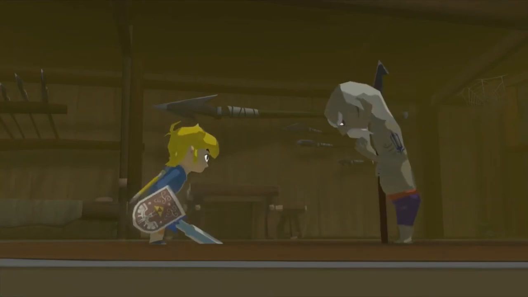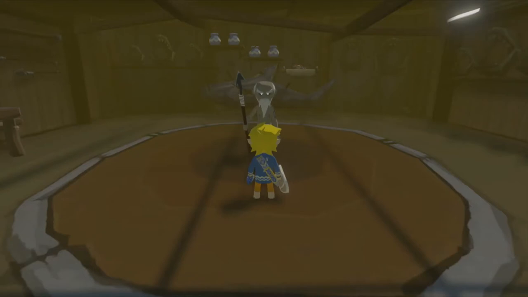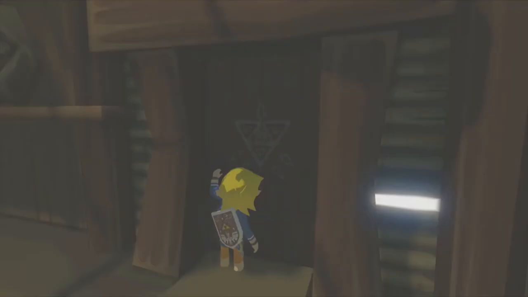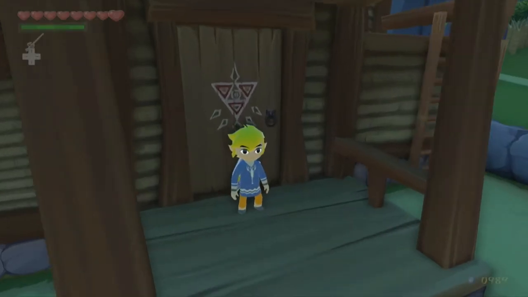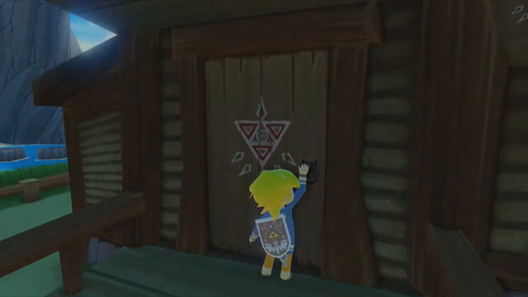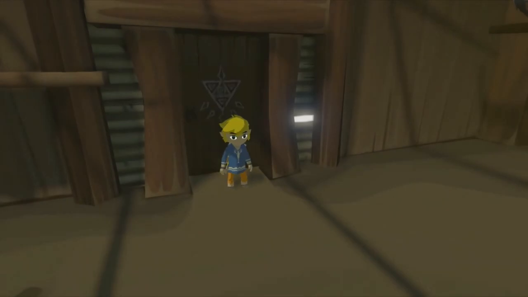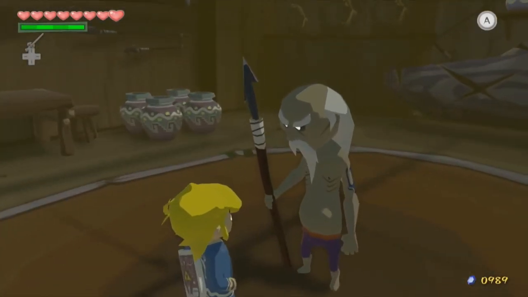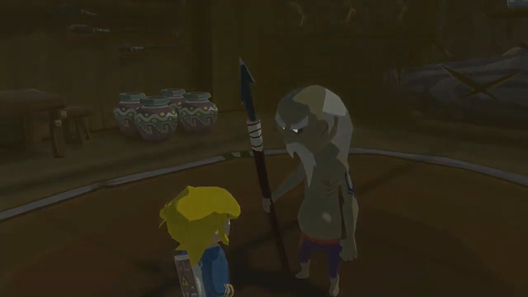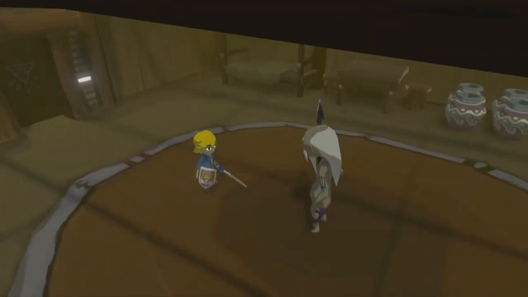Oh, because he thinks I've been holding down the target trigger this whole time. As if, dude. Alright, now that that has been done, it will never again be done by me. Mark my words. I do want to see if he has different dialogue, though. Shall we, Link? Sure. I wonder what he's gonna say.